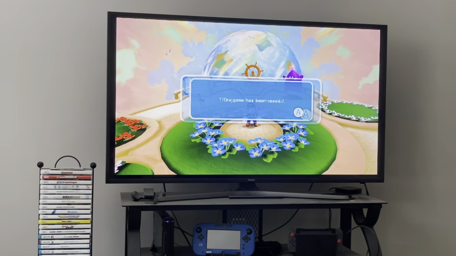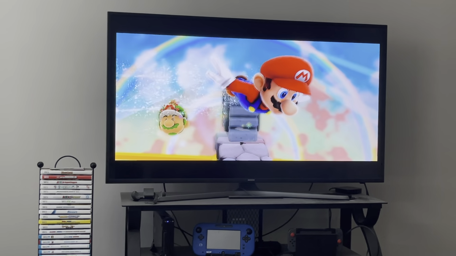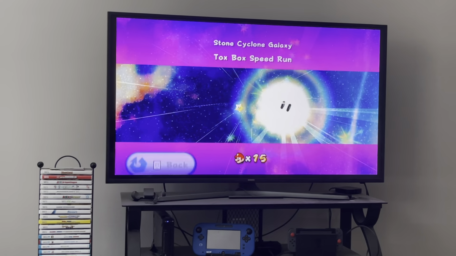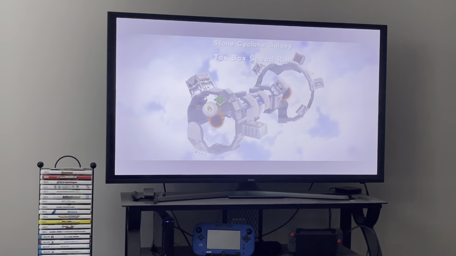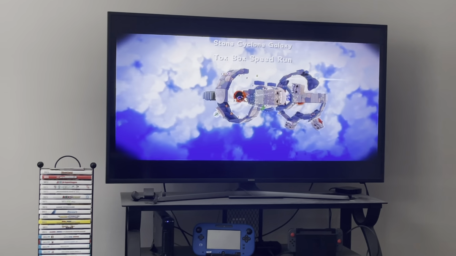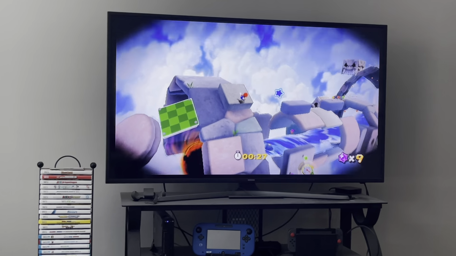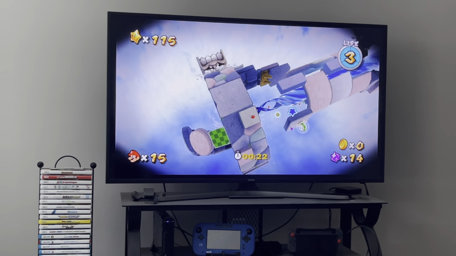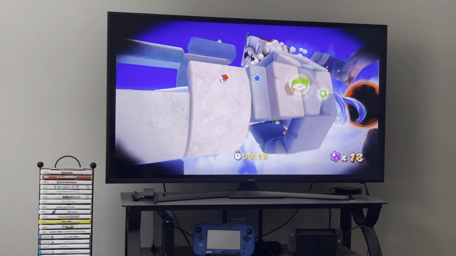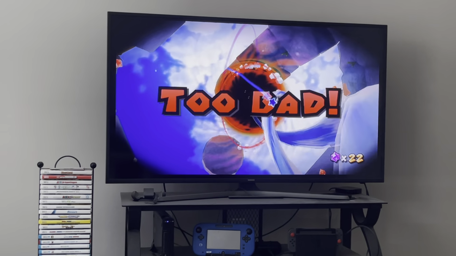And we get a Prankster Star, of course. The Prankster Star here is the speedrun of that, and I think that is even easier than what we just did. So I'll do the Prankster Star, because I know this one's not really that difficult. It's called Top Box Speedrun. Keep in mind, this is a fast-paced level. Everything's a lot faster than what they were in the first Galaxy game. Oh my gosh! How did I die that easily? I had no idea you could die that easily.